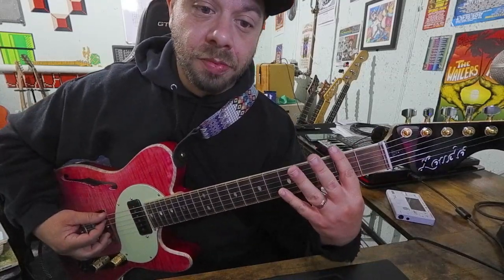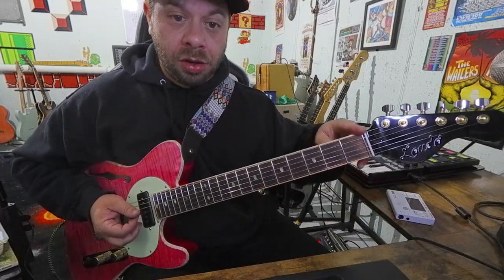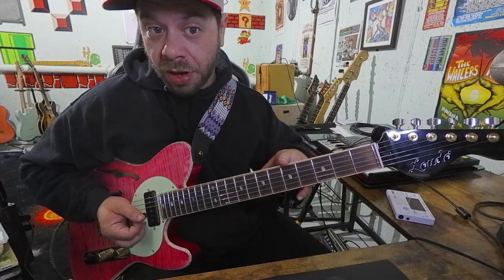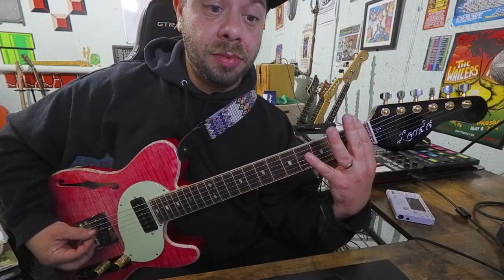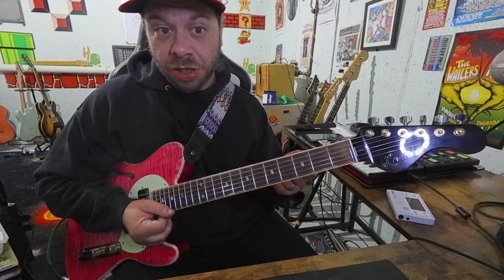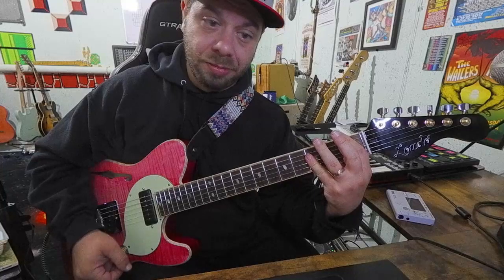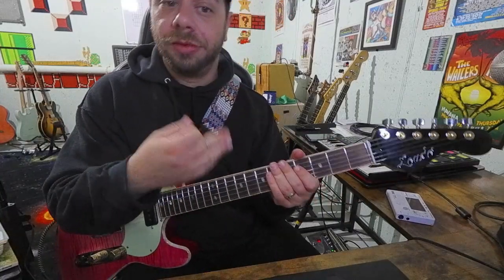So maybe work on which fret you're on. Fret 2 being a little closer to the nut. I was on fret 5 just now. It's a little further from the nut. It's a little easier. So you might want to work on these maybe on fret 1 even, when you're really getting your strength together, to give yourself the biggest possible challenge. And that way when you have to play a bar chord on fret 1, no big deal. It's there.